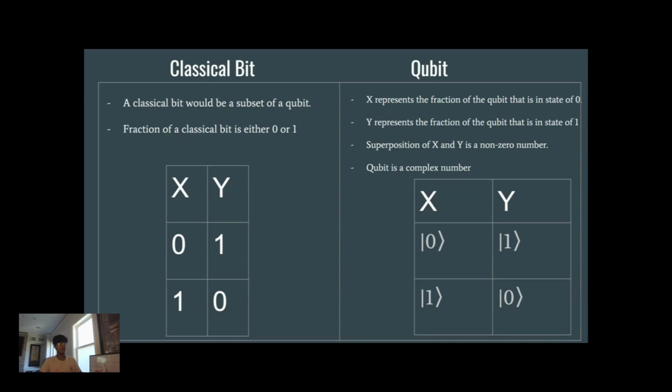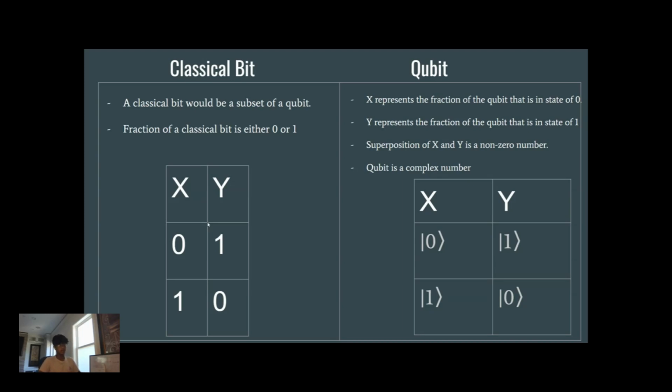So what does that mean? Well, back to our linear combination variables of being in either state of x or y, when we are in a state of x, it could only be 0, whereas for y, it would only be 1. And then the same thing the other way around, where x could only be in a state of 1, y could be in a state of 0.